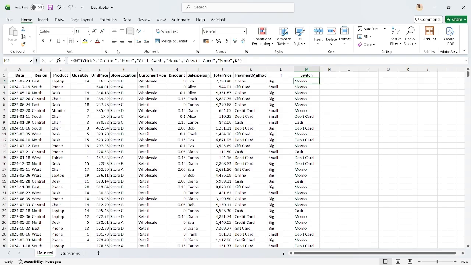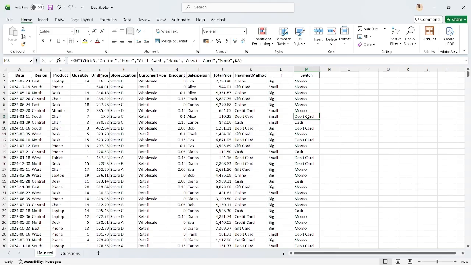Now, when we drag the formula and we come down, you realize that with relative referencing, it has changed to K3. But because we had already instructed it in the first part that if you see gift card, return Momo, when we drag it down here, it sees gift card and tells us Momo. I don't know if that is clear. Yes, it is. And when we come to the part where there is debit card too, because we didn't switch it, it is returning what is still in K8, which is debit card over here.